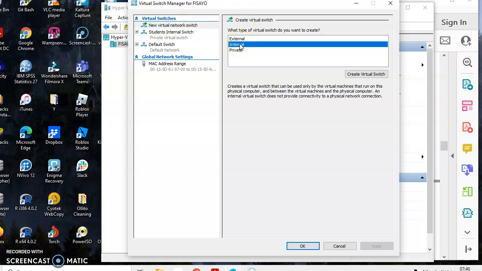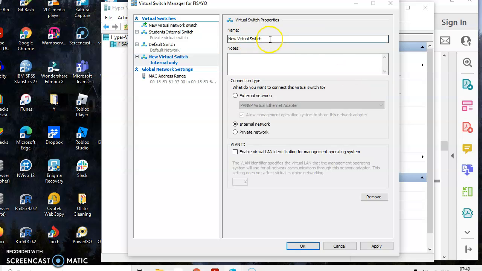You click internal, create virtual switch, and name it student internal switch, and ensure that it's either internal or a private network.